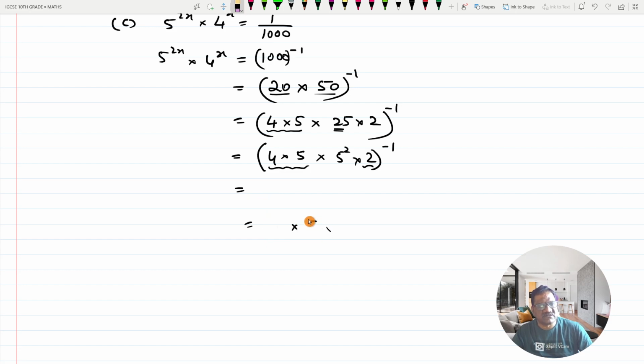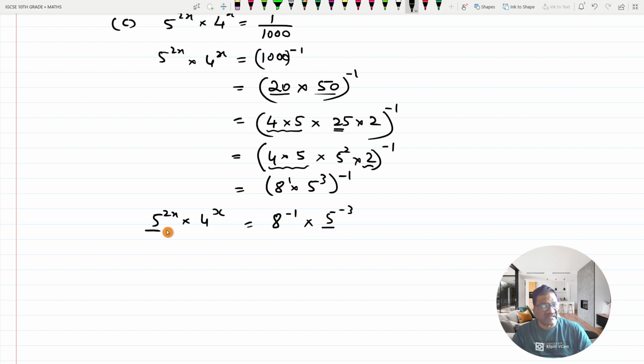Okay, fine. So now this can be written as 4 twos are 8 into 5 raised to a 3 whole raised to a minus 1, okay. Then this 8 raised to 1 and minus 1, this will make it 1 of 8 raised to minus 1 into 5 raised to 3 into minus 1 will be 5 raised to minus 3. Okay. Now let us see what is happening. Now here on the left hand side I have 5 raised to 2x and I have 4 raised to x. Okay. Now let us see if I equate these two.